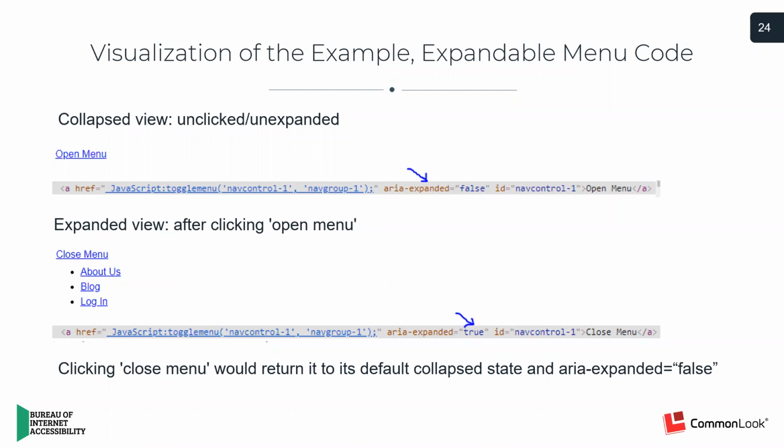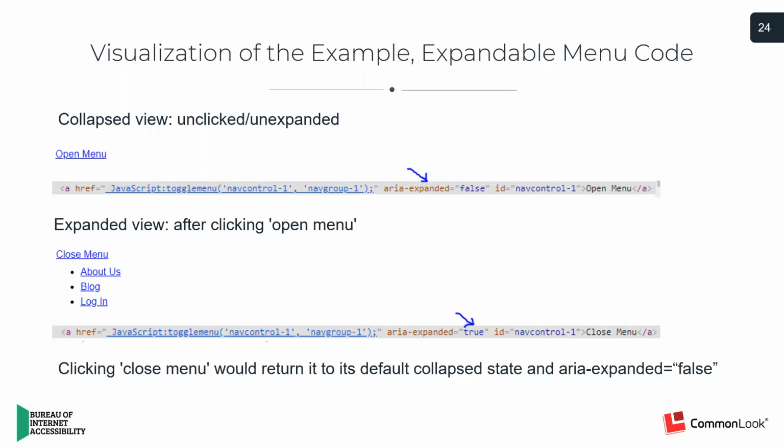And this slide shows you the visualization of that menu toggling. So here we show how the menu might appear and how it should act when used to expand or collapse the menu list of links. In collapsed view, the link text says open menu and the menu is not visible. And you can see by the very first arrow there that it says ARIA expanded is false.